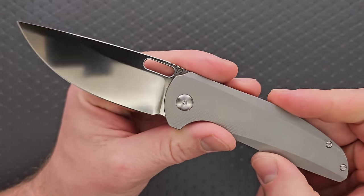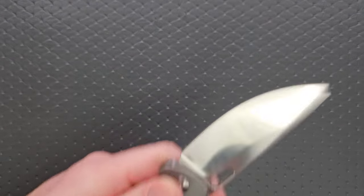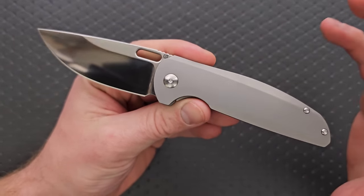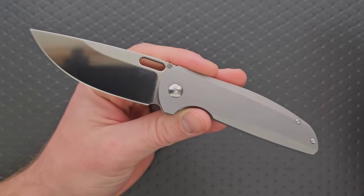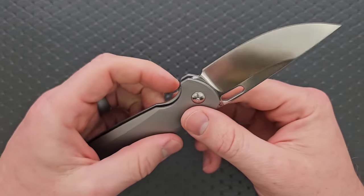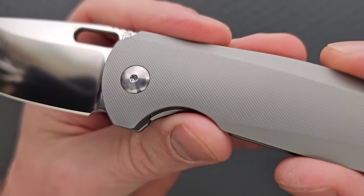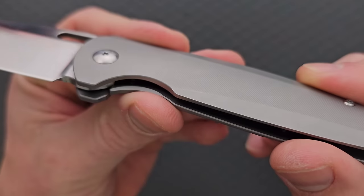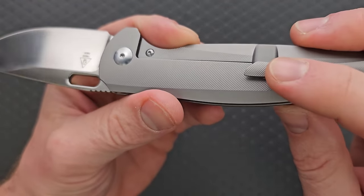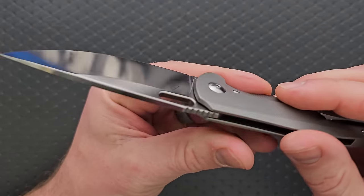Moving on — perhaps the best value on the list: that is the Artisan Cutlery Satir. I'm not sure how they want me to pronounce it. This was one of my favorite knives of 2023, and I'm honestly flabbergasted that we don't see more discussion surrounding this knife. We have absolutely stunning milled titanium scales, a titanium frame lock with steel lock bar insert, titanium backspacer, titanium pocket clip. This is all good stuff. The blade, though — that's the star of the show.